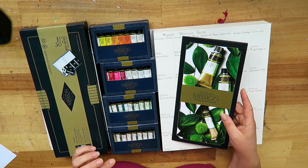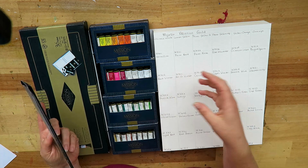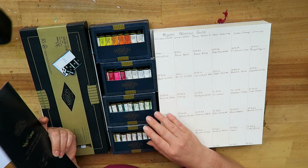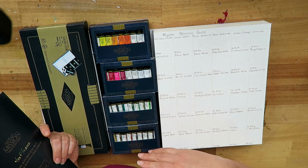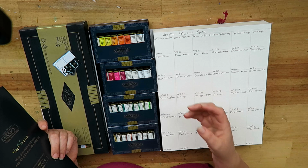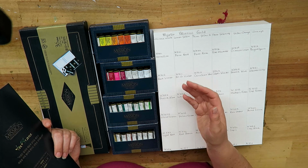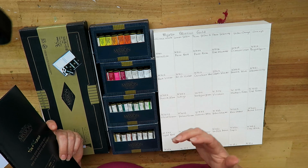I also want to remark that I'm doing a very quick review and a very quick, let's say, getting to know the paint, getting to know the colors and such. I got a few remarks about my not speaking about expert things like pigments. Well, the thing is, if you want to know about pigments, visit the sites of the manufacturers. I'm not going to get into pigments. I am not a chemist.